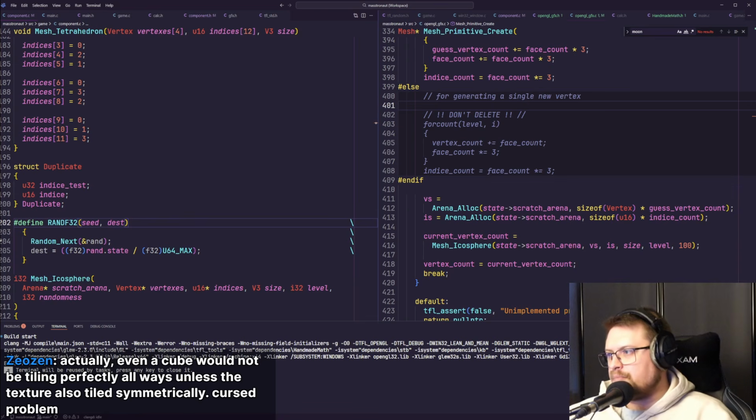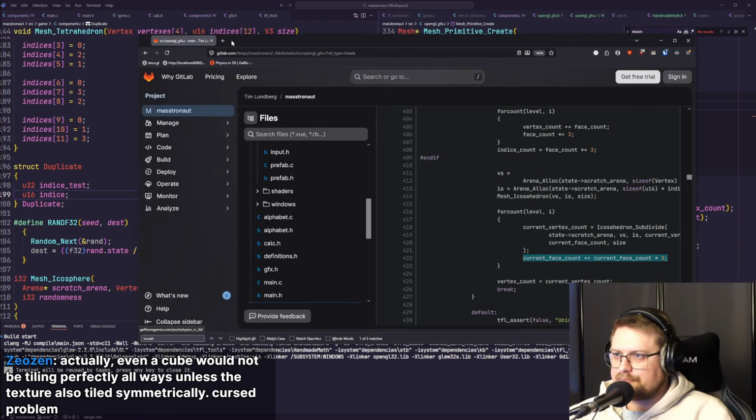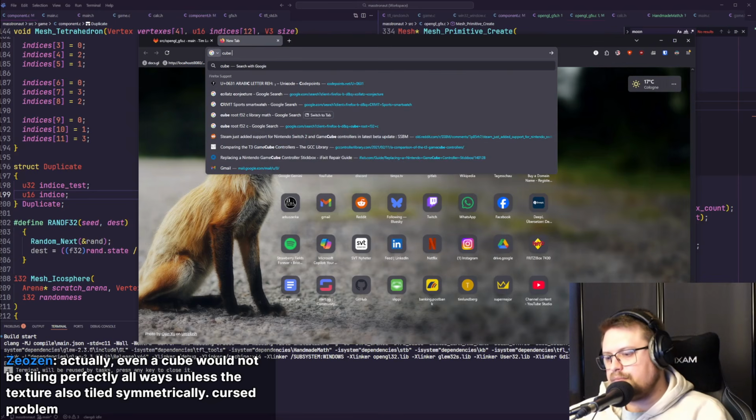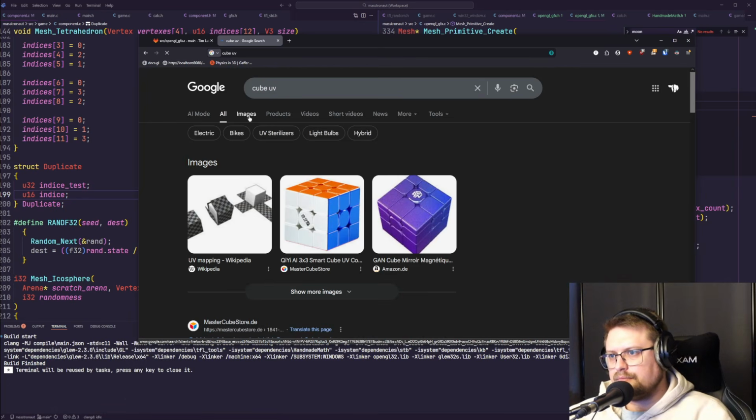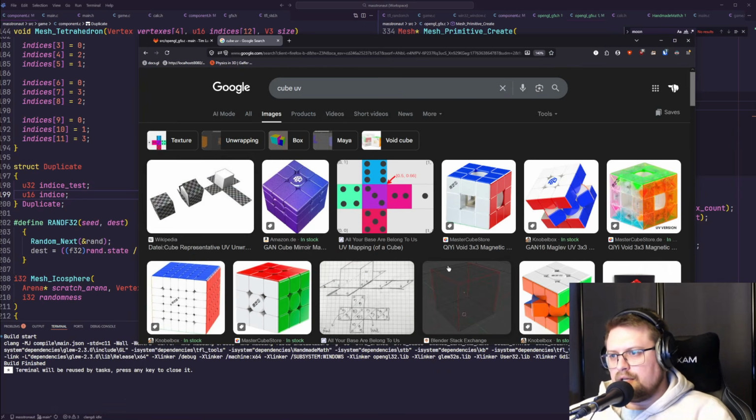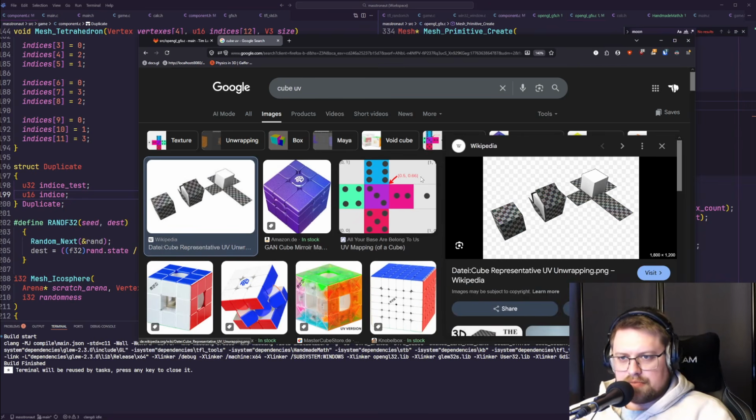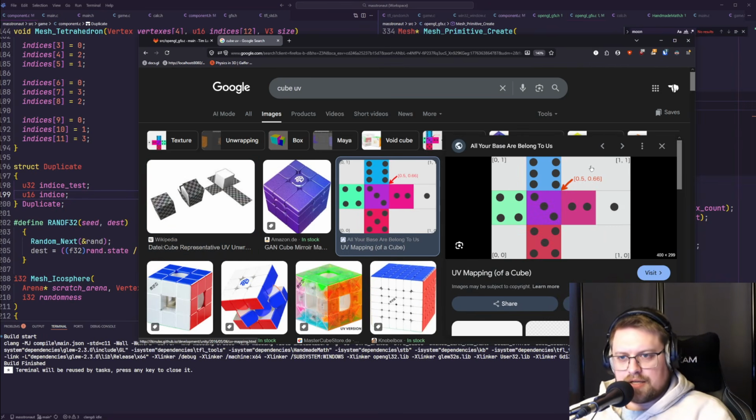Even a cube would not be tiling perfectly always unless the texture also tiles symmetrically. Yeah, exactly. The issue is, if you have seen a cube UV, the typical way that people are unwrapping them, like here, is like this.